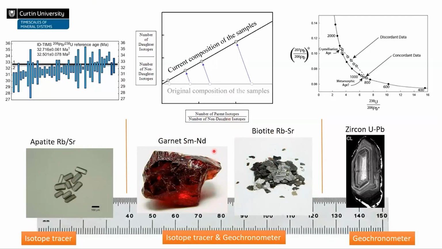So these schemes that are isotope tracers and geochronometers tend to be dealt with using an isochron technique. The isochron technique is basically we plot the amount of parent isotope against the amount of daughter isotope. So the more parent we have, through time, we're going to produce more daughter. The less parent we have, the less daughter we're going to produce. So therefore, over time, the slope of this line is going to change, and that's our time information, our age information. As this rotates, we can get age information, but also importantly on the ordinate axis here, on the y-axis where it intercepts, it's basically the initial ratio of the system, so that gives us source information. Is the fluids growing our garnet, for example, are they mantle-derived fluids, or are they more crustal-derived fluids? We can get that sort of information out of the initial ratio from this end of the diagram.